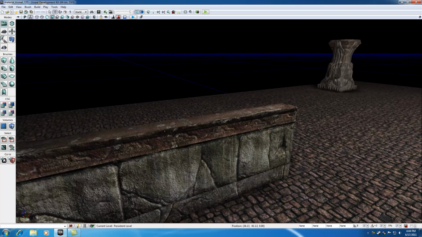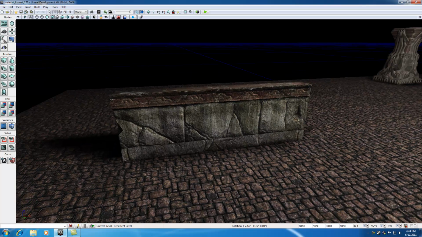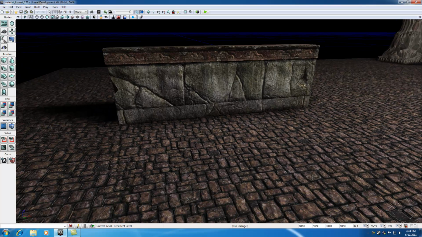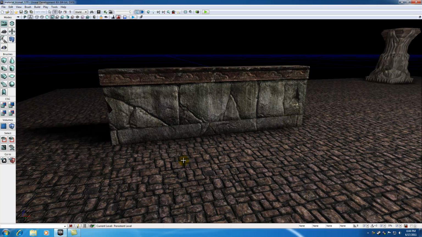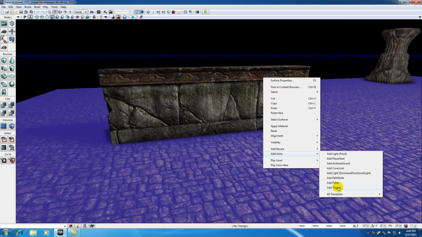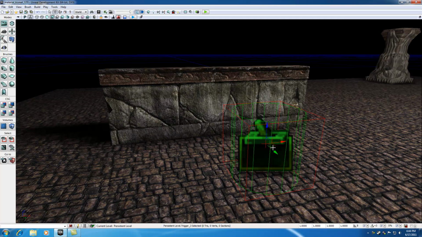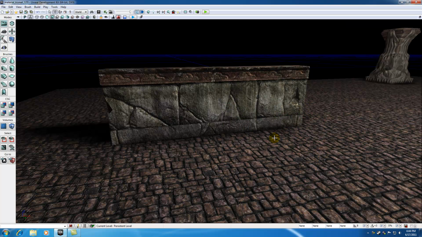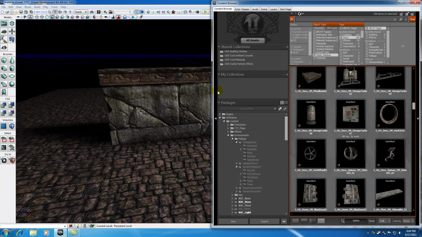So before I even get started with that part of the tutorial, I want to tell you guys this. I probably should have taught you guys this in the last tutorial, but typically, whenever you work with triggers, you don't just go ahead and right click and hit add actor, add trigger, and give a nice little big green trigger that the user can interact with when they're playing their game. You typically don't want the user or player to see that in the game, so you typically put the trigger inside a static mesh. So let me go ahead and explain this a little bit better.